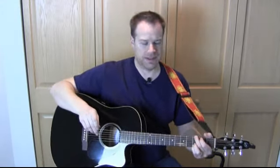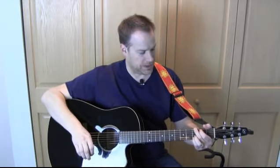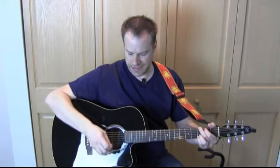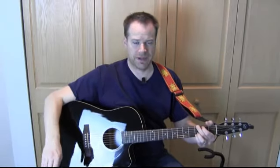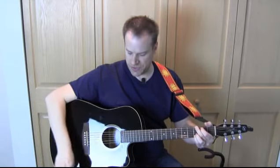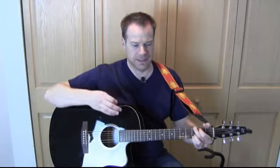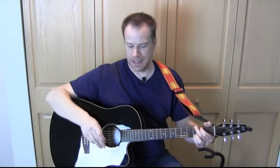Next thing I want to talk about is the downward and upward strum. Don't think about your hand as going directly down across the sound hole. You want to think about your arm pivoting on an arc, going across the sound hole like this. So think about your elbow being a hinge, because it is, or actually think of it as kind of a pivot. So you're going on a slight circular approach down across the sound hole and back up in that fashion.